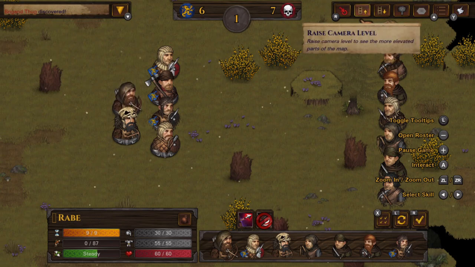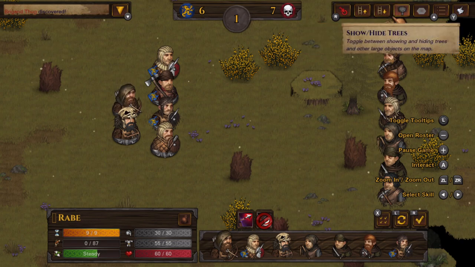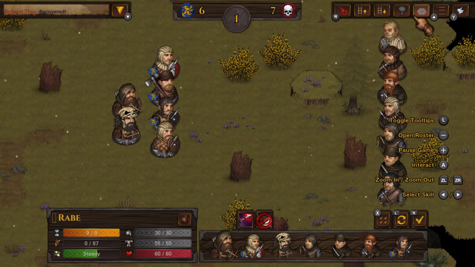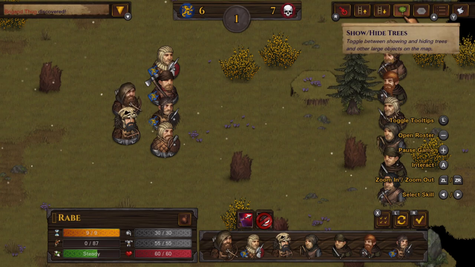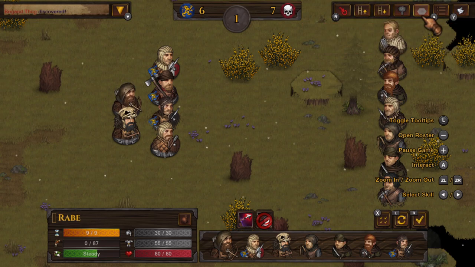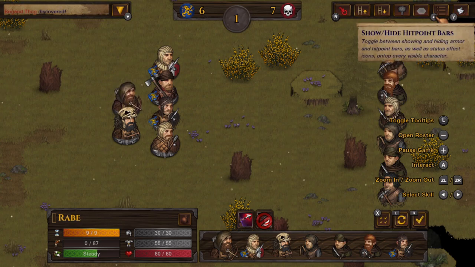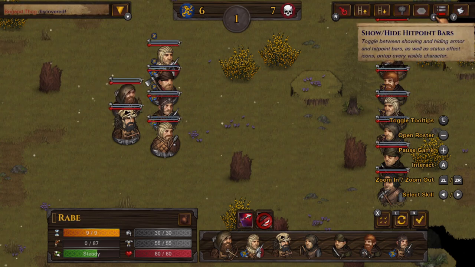You can change the level of the camera to look behind height levels, like so. You can turn on and off the trees to have a better view. You can turn on and off the highlights for block tiles. So here you can see that these tiles are blocked. And if you want, you can turn on the hit point bar. On the top you have the head armor, then the body armor, and then the hit points. This can be quite handy in the heat of battle to see who's injured and who's not.